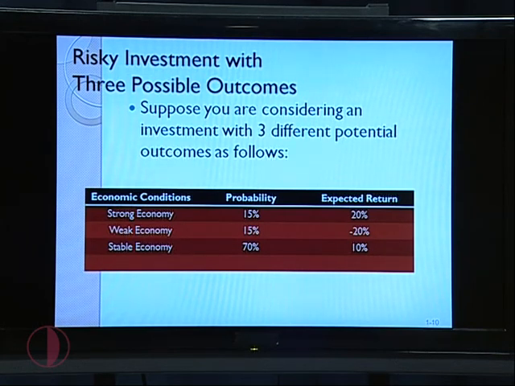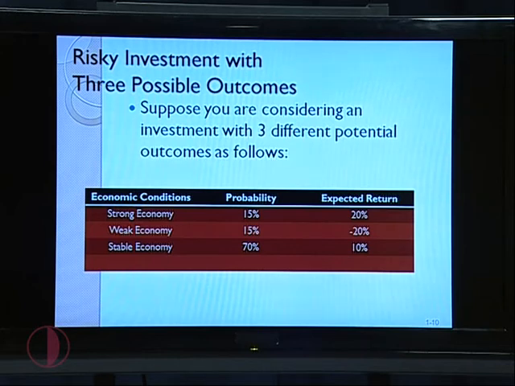While there are other types of investment related to risky investments. In actual, there are 3 possible outcomes. Suppose you are considering an investment with 3 different potential outcomes. In this case, we need to understand economic conditions. When we need to calculate the expected rate of return, we need to understand economic conditions. We have 3 different potentials: maybe the economy is strong, maybe the economy is weak, maybe the economy is stable.